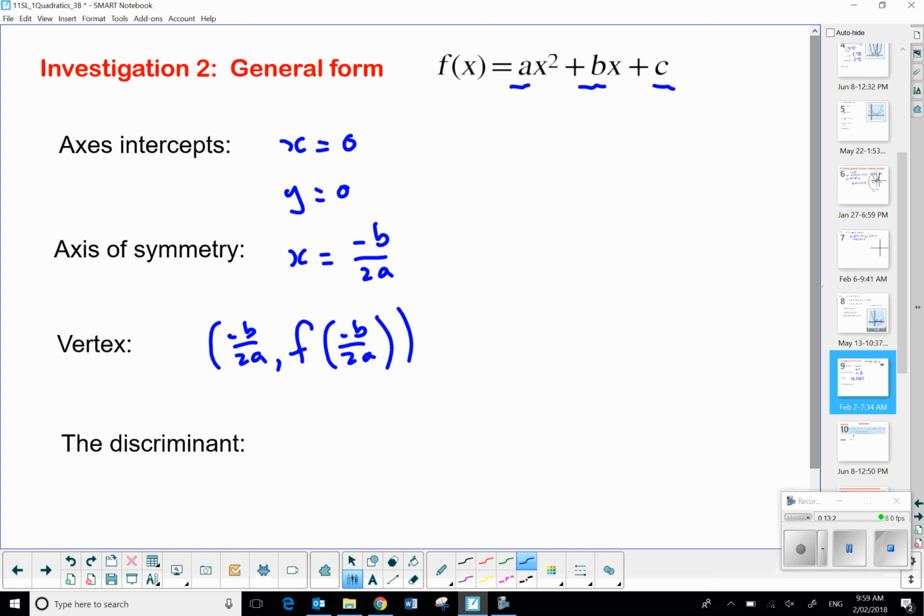The discriminant, that's part of your quadratic formula. We use the symbol of a triangle for the discriminant, and it's the part that is inside the square root, the b squared minus 4ac. It's called a discriminant because it discriminates different types of quadratics, and we'll see what effect it has on the different quadratics. So this is just an insight into what you should know or could know about your quadratics, and in class we'll investigate all three different types and the effect of the A's and the B's and the C's on everything.